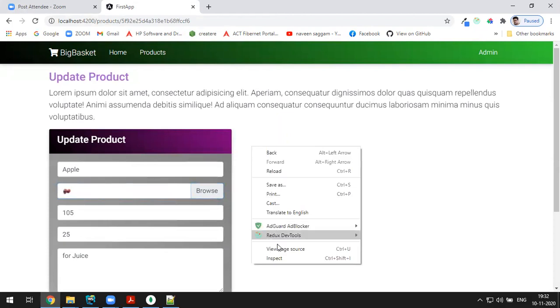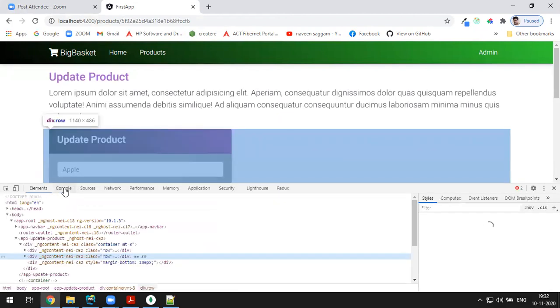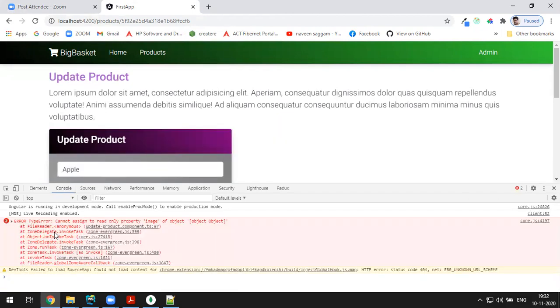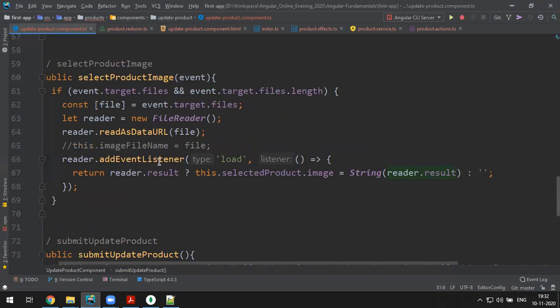It's made no. You get the console error: cannot assign to read only property image of object. Oh, now we are getting the error. Dude. Okay, fine, I know how to fix it. I get the image here just like that. This is just directly updating, and I don't want to update just like that. So yeah, can we write something?